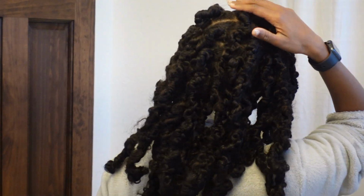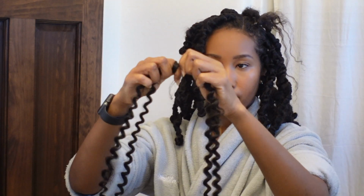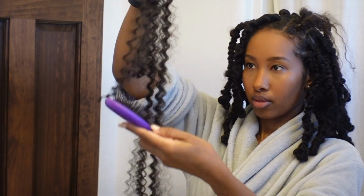I learned a lot doing all the other locks, and I was able to make the front look a little bit better. If you're doing these hairstyles or anything like this, I suggest you start from the back of your head so that by the time you get to the front, you would have had more practice and your hair will look a lot neater because you had some practice.